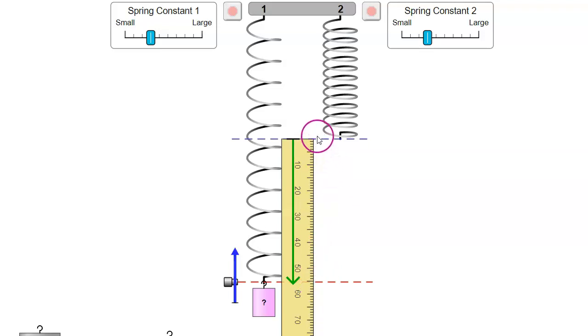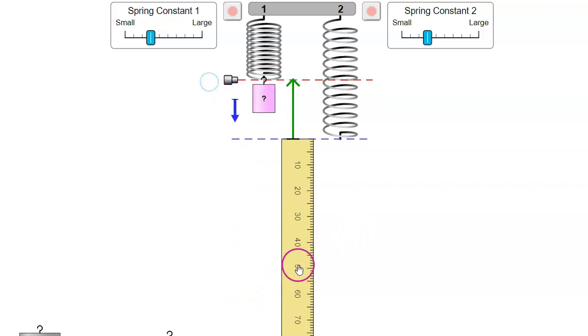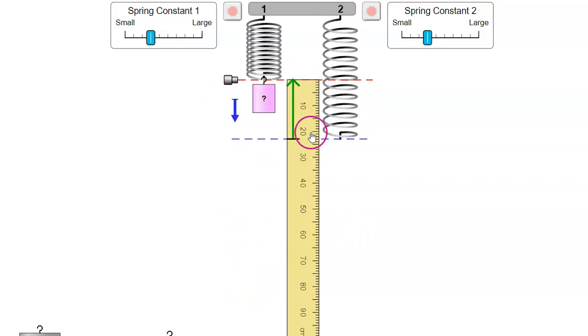So in this situation, if we put our ruler up here, it'd be a smidge over 55 centimeters. If I were to move the spring up here, we are now measuring to this point here. We only care about what the difference in length is. We don't care whether it's positive or negative. We just care how much shorter or longer this buddy is.